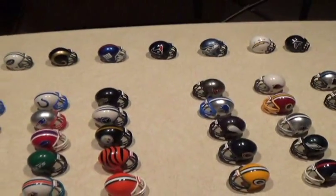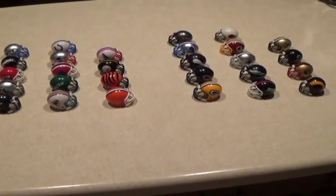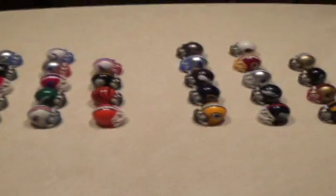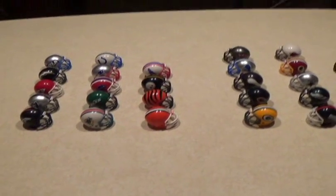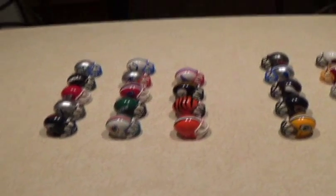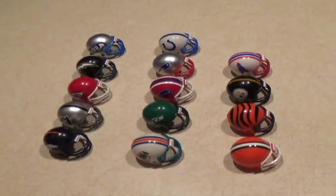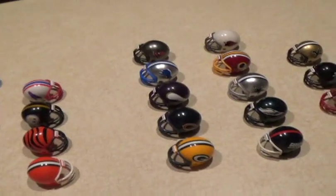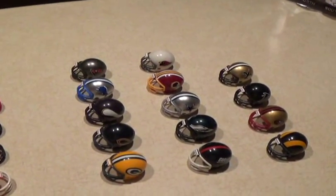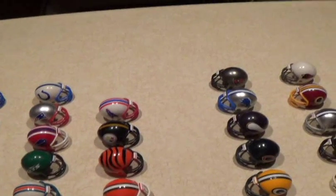Now I'm going to set up my helmets and give you guys a brief history lesson. You may notice a few helmets are missing — that's normal. I just want to be clear: I'm not going all the way back to the early days of football in the late 1920s. I'm only going back as far as 1994. So back in 1994, we only had 28 teams — one short in the AFC and one short in the NFC. It had been that way for about 19 seasons. We added the expansion teams in the 70s and had the AFL-NFL merger in 1970, but I'm not going back that far.